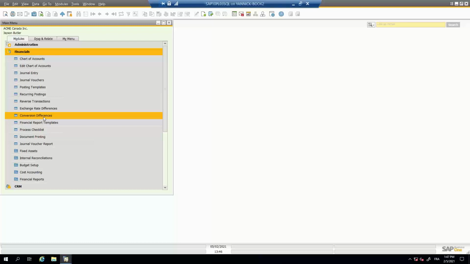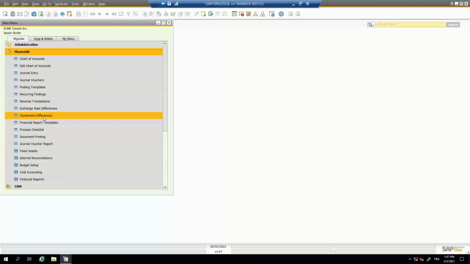That's the one we're going to use to do the conversion for that purpose. It's not going to change our figures in Canadian value. It's not going to do anything other than reevaluate the system currency for my head office.